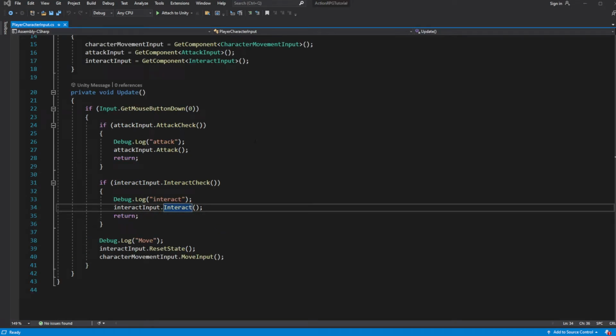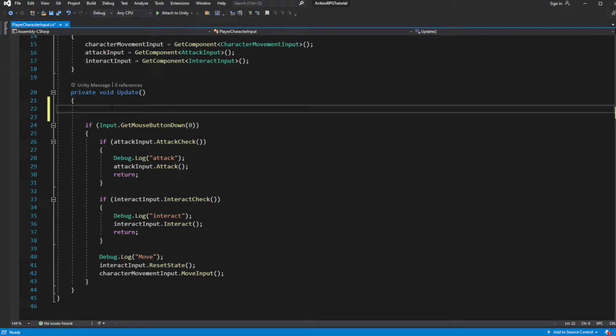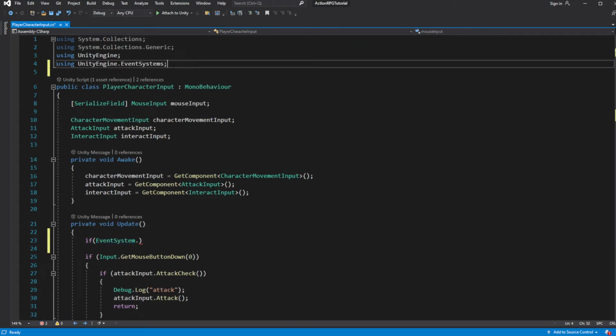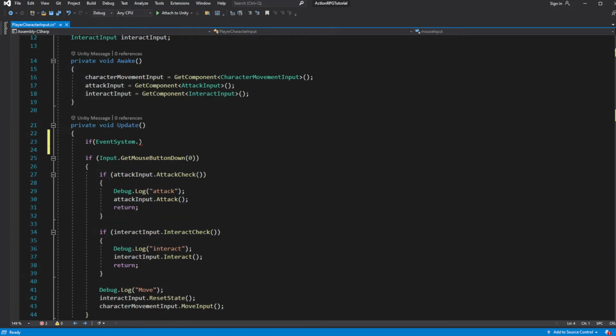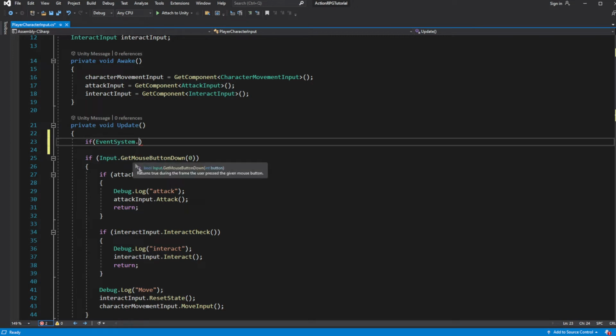To detect if our pointer is over a UI element, we need to use the event system. So import the event system and then check is pointer over game object. If this is true, then we return out of the execution to stop it.